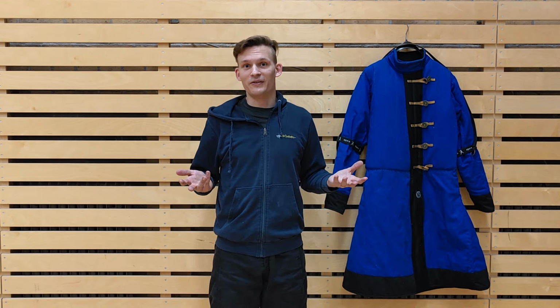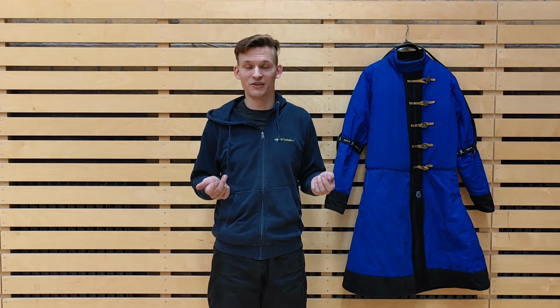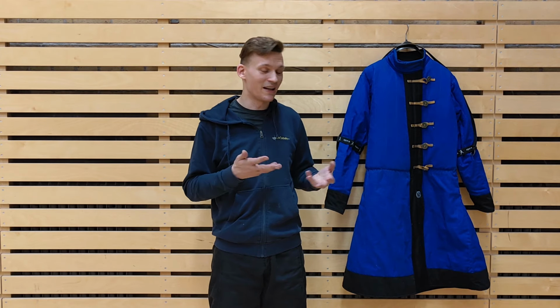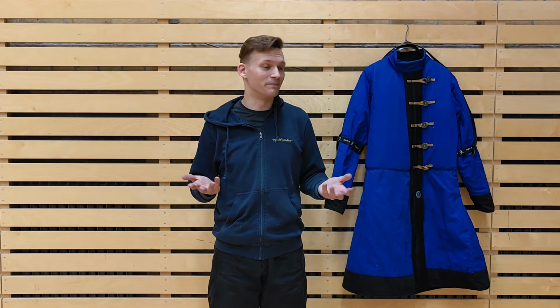Same basically goes for the ordering process. As far as my experience with Spes goes, they were always friendly, quick to respond, and just reliable. So, as with the officer's jacket, I wrote to them and asked if what I wanted was possible. They replied, unsurprisingly, that the answer was yes, and calculated the price. I sent over the money, they entered the order into their system, I got updates through the system, I was notified when it was done, just got the tracking number, and voila, these showed up at my doorstep, and I'm really quite happy with the whole process.